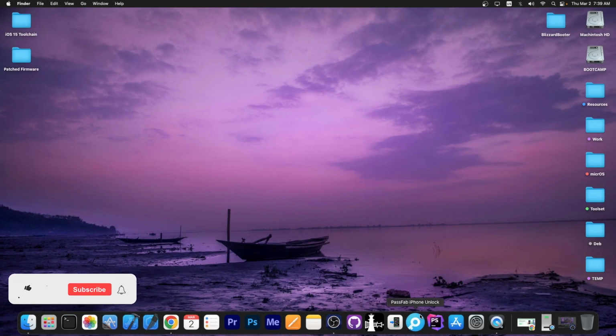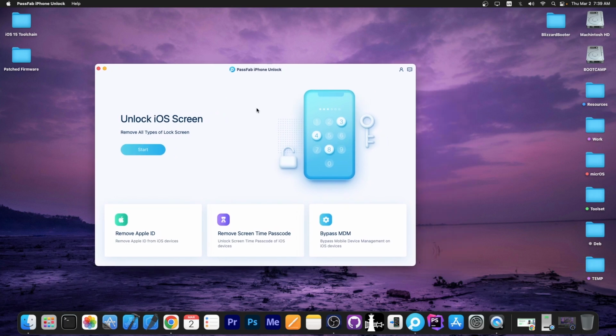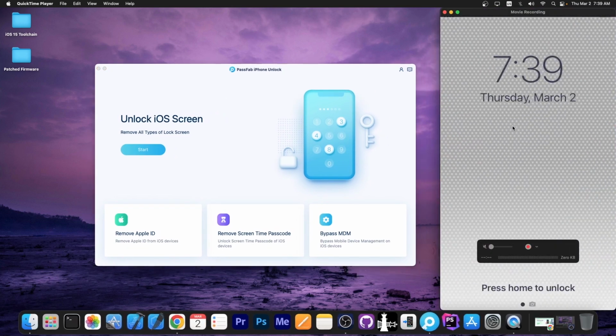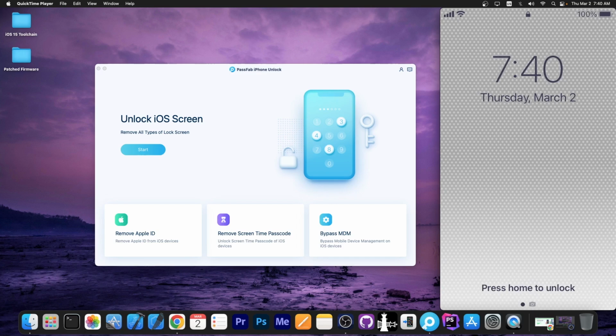So in today's video I'm going to show you how to use a program called PassFab iPhone Unlock in order to basically reset the forgotten iOS passcode on your device. So basically if you have an iPhone, iPad or iPod Touch and it looks like this when you try to use it because you have a passcode but you forgot it and you don't know the passcode for your device, then you'll be able to reset that passcode in that device so that you can use it again.